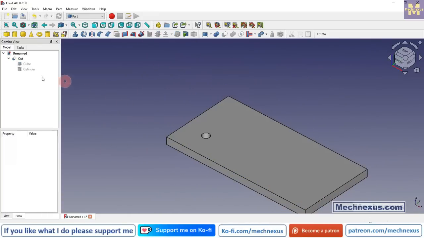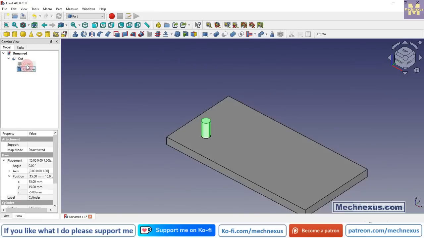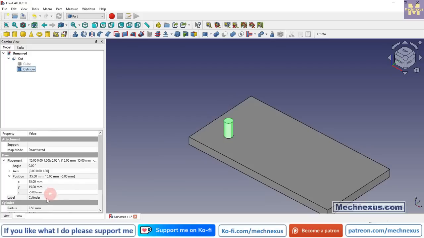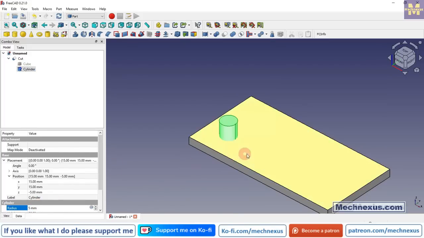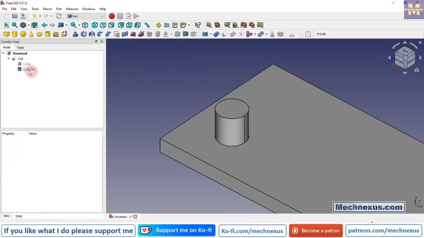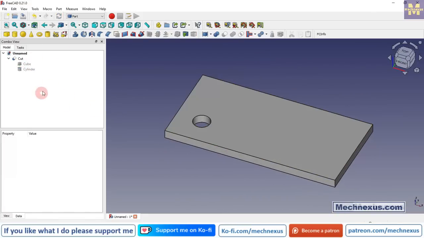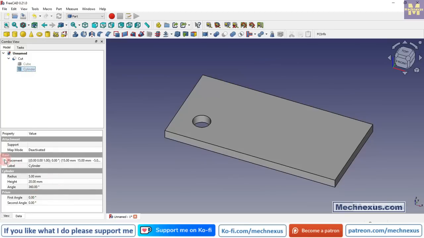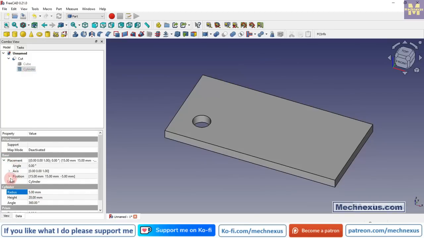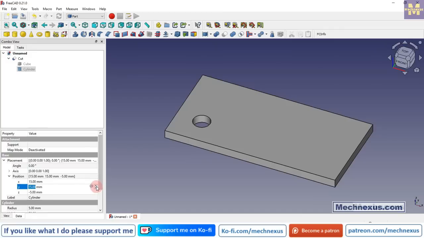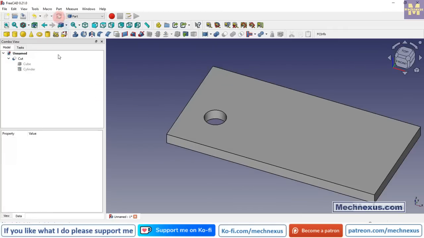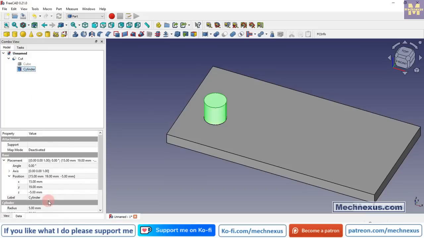And now let's open this cylinder, and let's change the property. For example, I wanted to increase the hole diameter. I make it 5, so you can see that it has been updated. And if I wanted to change the position, then I can simply go here and change the position.